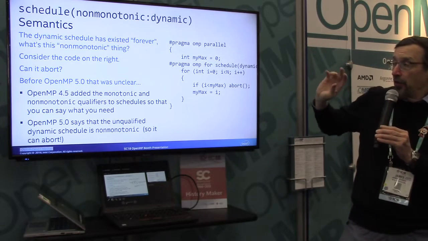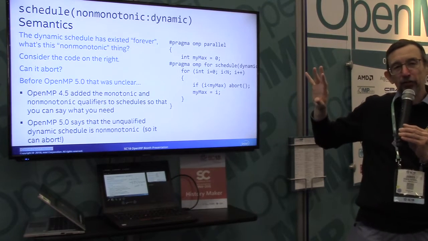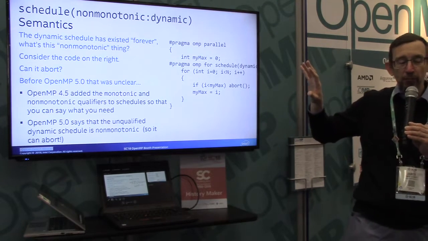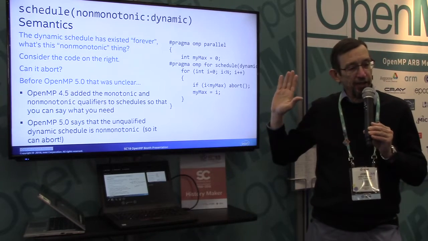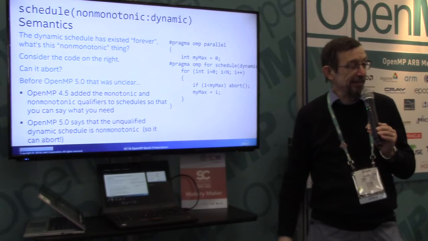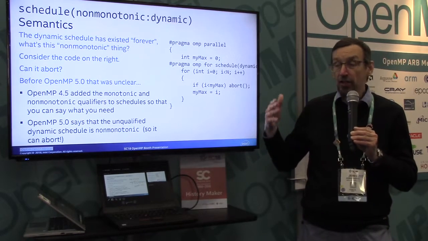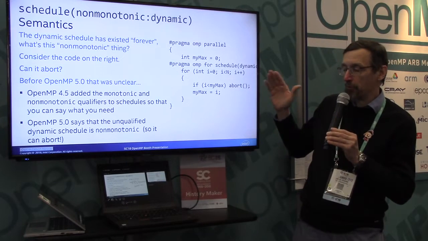However, after a lot of political discussion in the standards group, we decided that that was not a specification, it was merely an example of how the standard could be implemented, and therefore that other implementations that allow that to abort are possible.